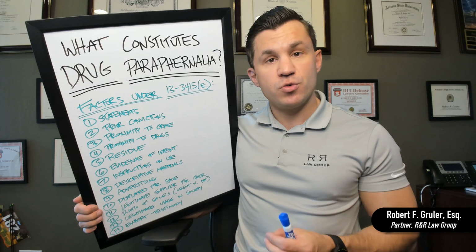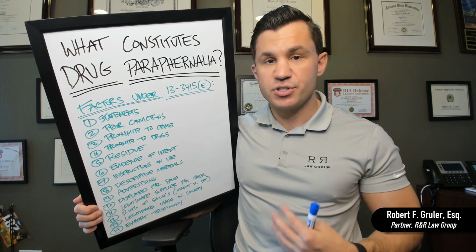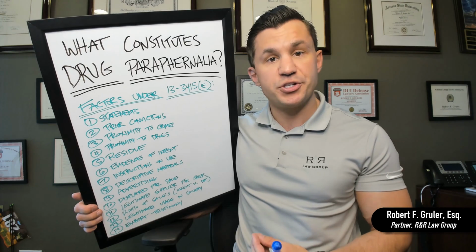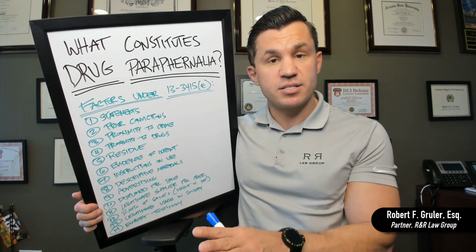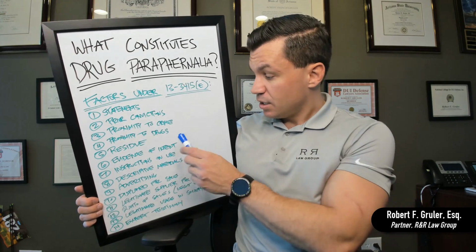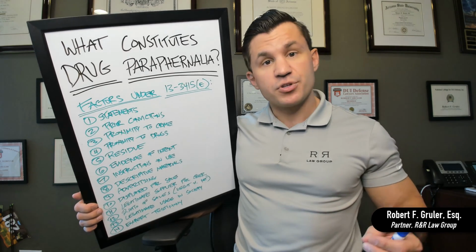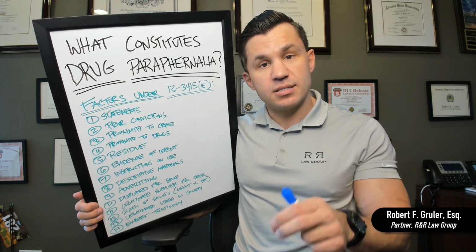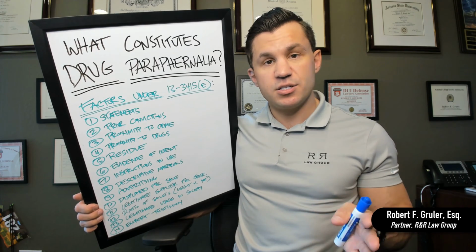If there's anything that shows that the person being charged with the violation had some sort of intent, such as text messages saying they were using this for something, or communication, conversations, or admissions about that person's intent to use that item in drug sales, drug consumption, or drug cultivation, that might be a good indicator that it's paraphernalia. The instructions on use. This is pretty standard stuff. If there are instructions written out for somebody, like you need to measure this using this scale, or you need to put X amount in this container, those are verbal or written instructions that indicate that this is to be used in a certain manner.